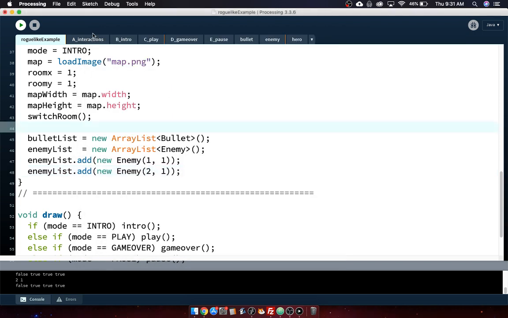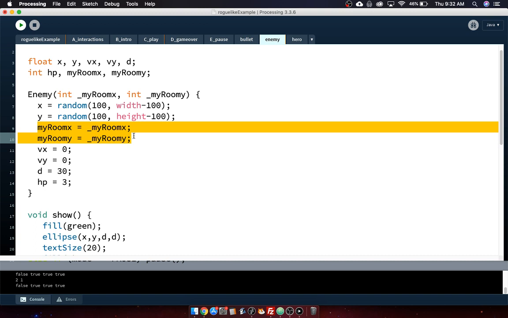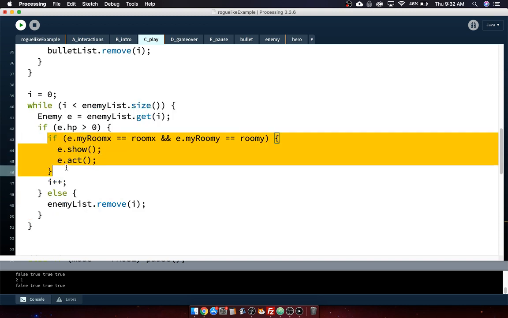So really, with 2 integers, we're keeping track of where the enemy's room location is, and we're enforcing that in our list that processes the enemy with an if statement. And there you go. Thanks, Harry Sadler in my AP class, who, through our discussions, we came up with this plan together. I think it's going to be a really good one.